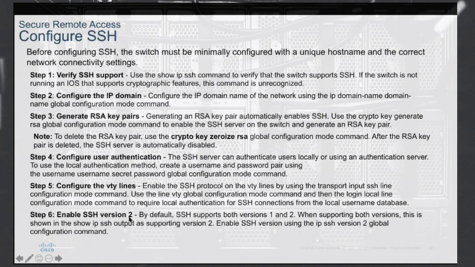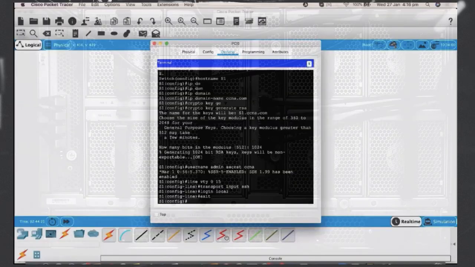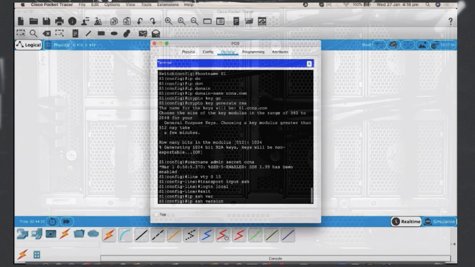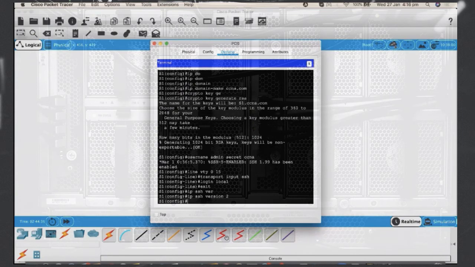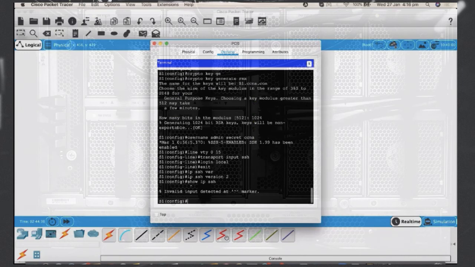So if you want to enable SSH version 2, because it supports both 1 and 2, you need to issue a command. It's called ip ssh version 2. Before that, we saw that there was 1.99, right?